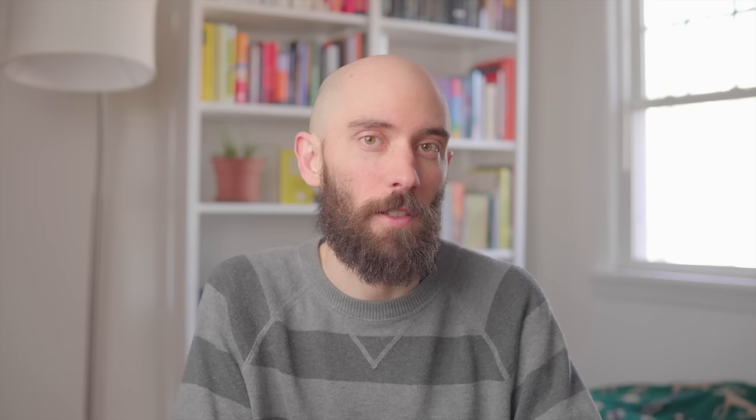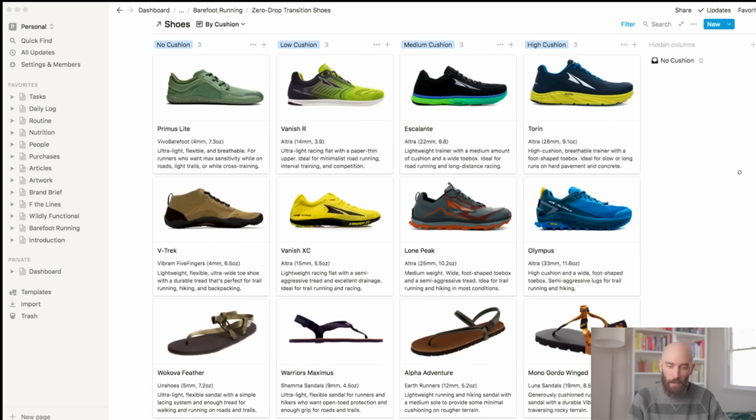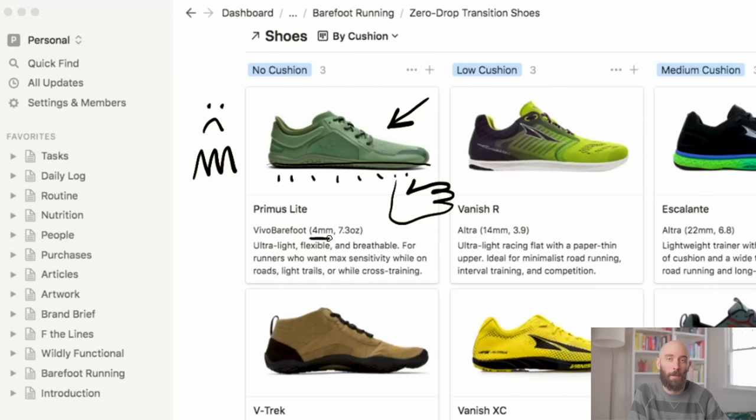I've created a table in Notion with some basic shoe recommendations for a zero drop transition, and I'll take you through it quickly — there's also a link down below. Running completely barefoot is a great way to improve your stride, but unfortunately a lot of us live in urban areas with rusty nails and broken glass, so it's not always practical. Therefore, the shoe I would recommend for almost everyone is the Vivo Barefoot Primus Light — basically just a thin piece of ultra-flexible, ultra-durable rubber. The idea is to reset you back to that barefoot feeling you had as a kid, but with just enough protection for whatever sharp objects you might step on. Vivo Barefoot recently changed the Primus Light from three millimeters to four millimeters, which is kind of a bummer, but it's not a huge deal.